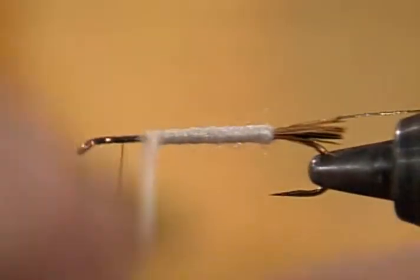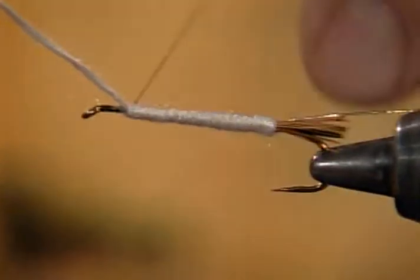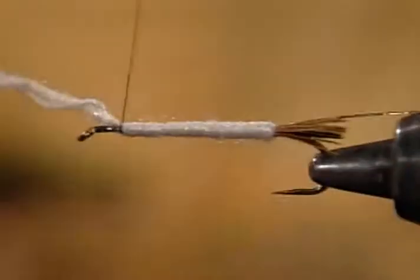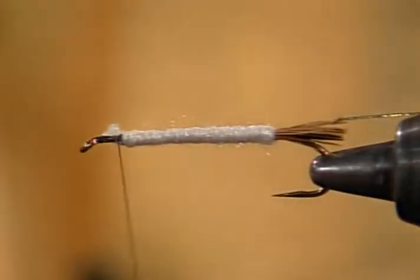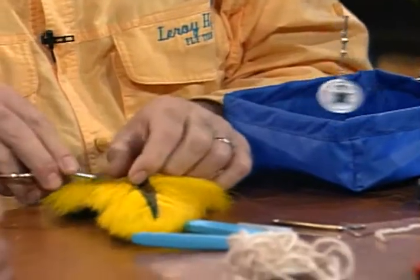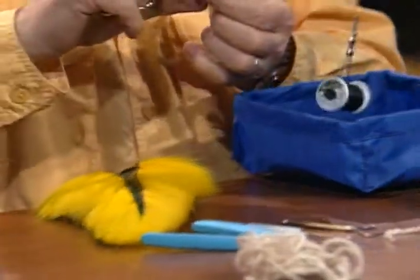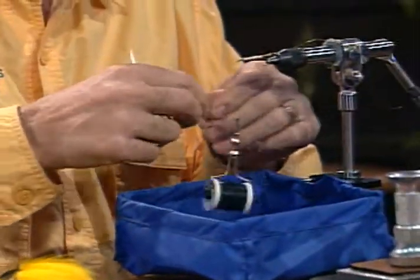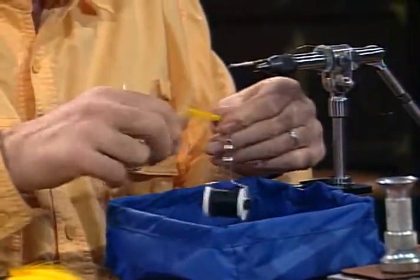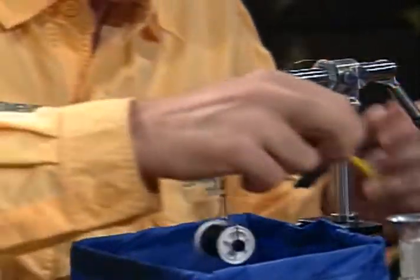Now I'm coming up to the front section where I'm going to need to be tying on several layers of wing material. Then we'll tie a small section of orange bucktail. And interestingly enough, sometimes when you have a multicolored bucktail wing, you want to keep the color separated. But here's a case where you don't necessarily want to do that. You like the colors to kind of blend together.